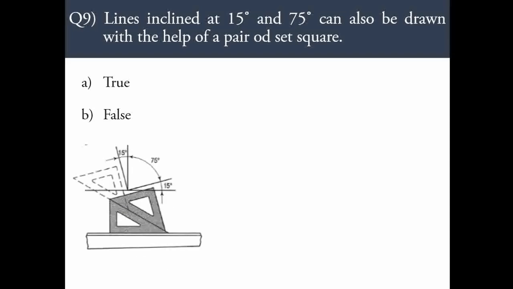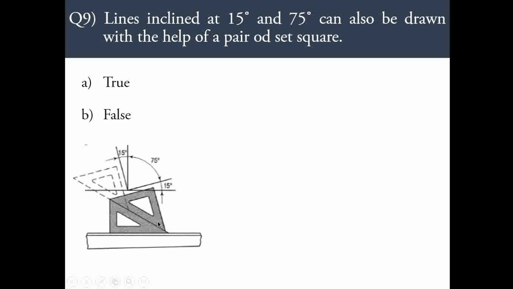How is it possible? You can observe that by arranging the two set squares in this way, we are able to represent the 15 degree angle and 75 degree angle. How does it get represented? The bottom one is nothing but a reference, actually a T square, which is a horizontal type of structure. Then the 60 degree and 30 degree set square is placed along with that T square first of all, and upon the larger side of that set square, the second set square of 45 degrees is placed. Means both the larger sides of the set squares coincide with each other, and out of that, the 30 degree angle of the set square is kept lower. And you can observe the angle which gets formed here.